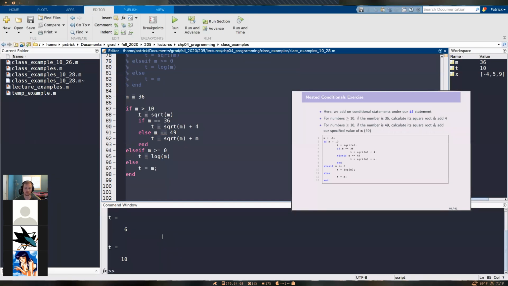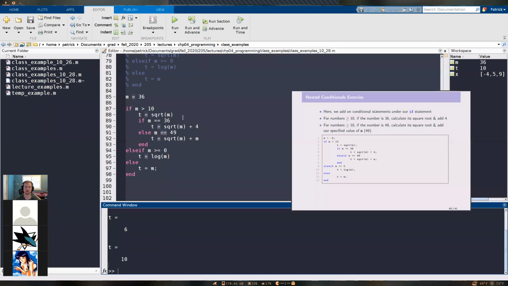Checking my code, making sure I put it in correctly. Okay, so we have m equals 36. Yeah, I see what it's doing. Yeah, I know I have double equals. It should be that way. I'll go over that.